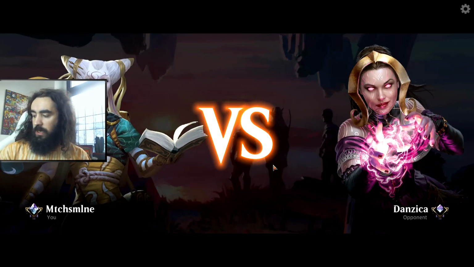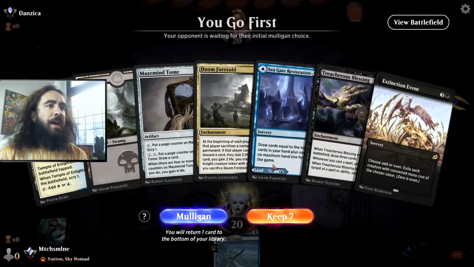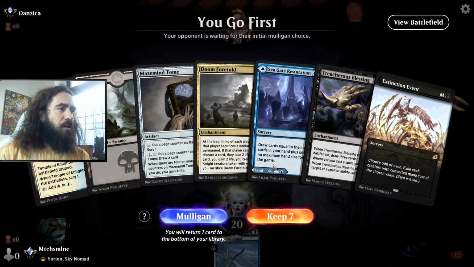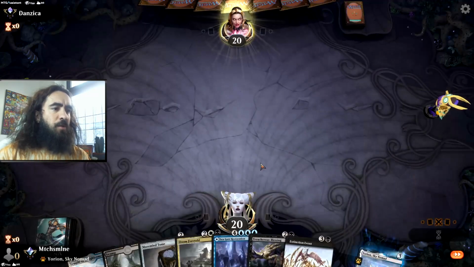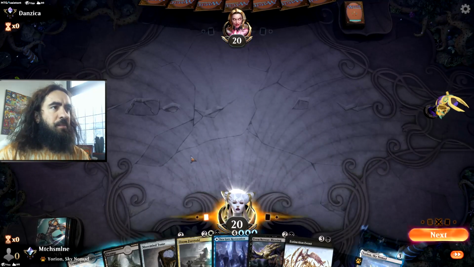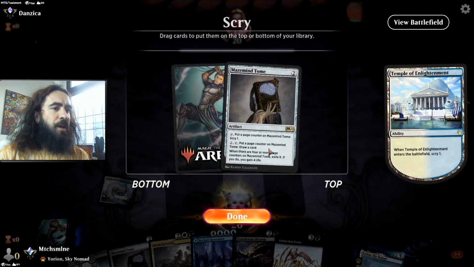What up, doggo? As I said, my dog is here today with me. I go first. And I have a Treacherous Blessing. All the colors of my tricolored rainbow that I want. Yeah, I will take this, play the Temple of Enlightenment first, because it's a tap land.